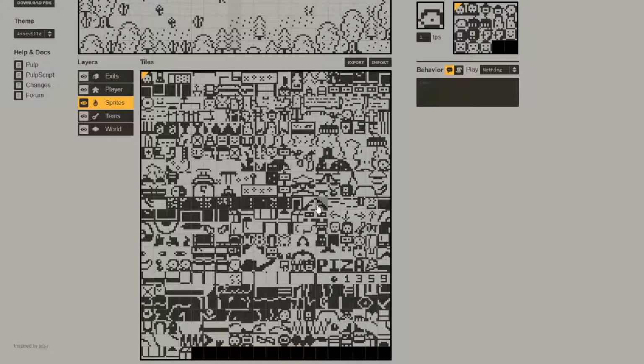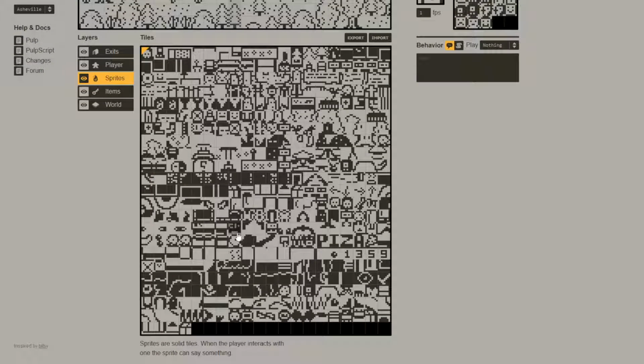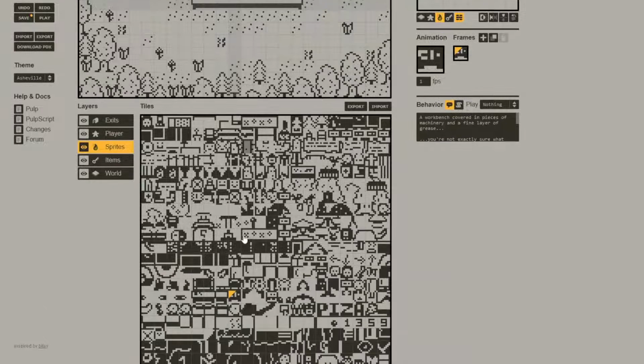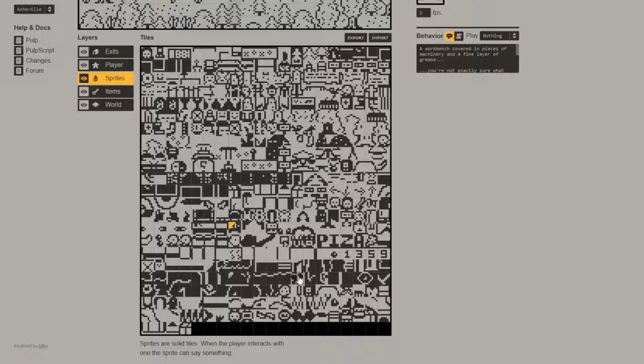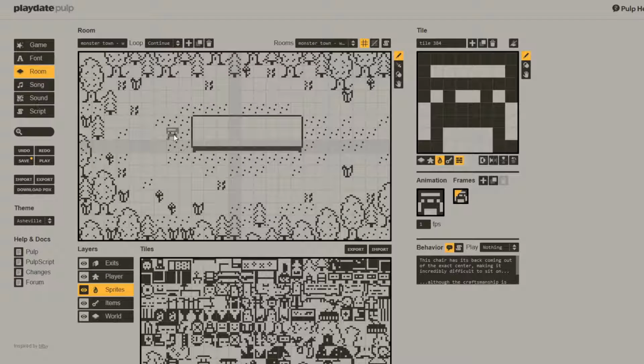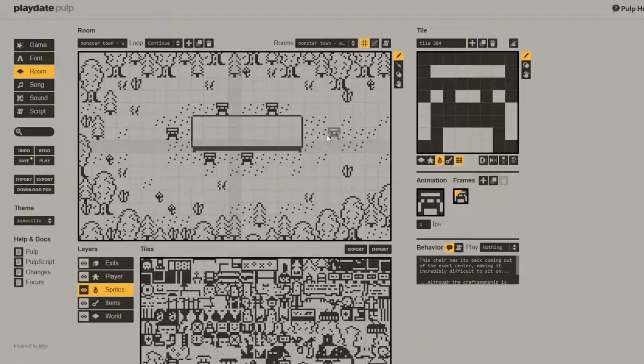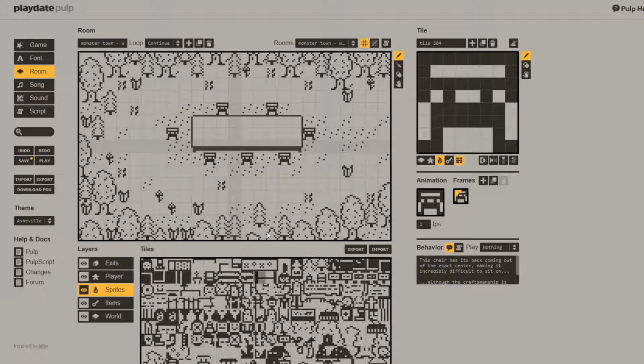Stool. So, yeah. We'll do that for now. This will definitely get touched up.